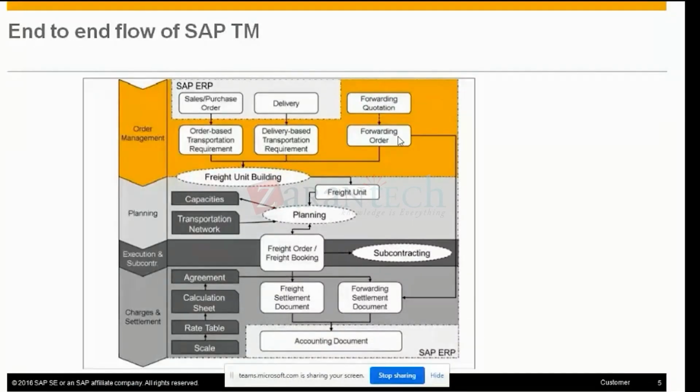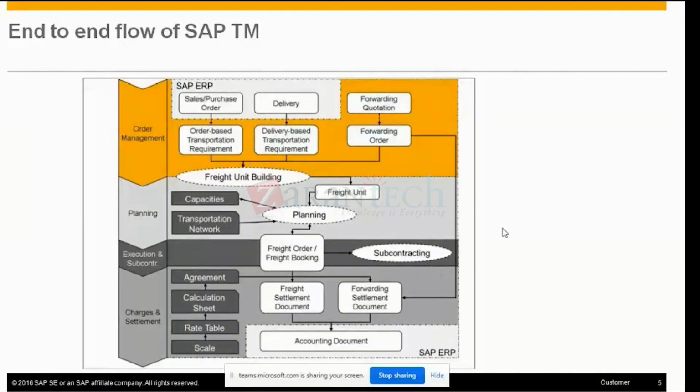So if you are implementing TM for DHL or FedEx or UPS, you need to install SAP in their own premises. Because you are getting a payment from the customer, I have to create a settlement document. That settlement document is also called a forwarding settlement. This forwarding settlement is a revenue to my LSP because it will ultimately create a billing document, and freight settlement always creates an invoice document. So freight is always my cost and billing is always my revenue.